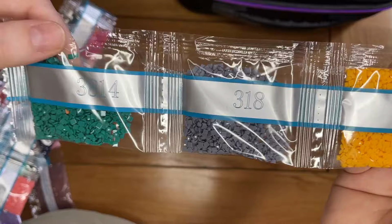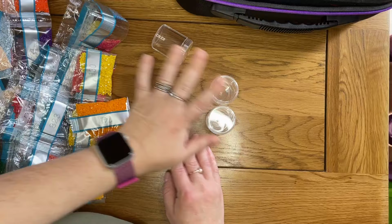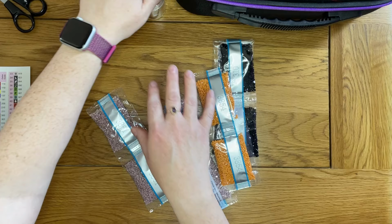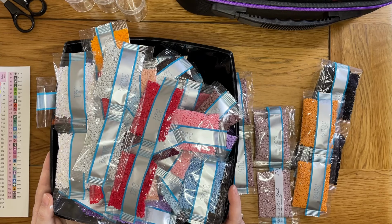Okay, so I'm going to go and work out which colours I have the most of to go in my bigger storage pots. Excuse me, knocking them over everywhere. And then I'm going to get on with kitting up. Okay, so what I have done is I have found the 4 colours that, roughly speaking, have the most amount of drills, and put these aside because they're going to go in my 4 pots. And then I have a big bowl of drills. Losing track of my words in the excitement. Wowzers. There's a lot. This is going to take a while. I may have to time lapse bits of this if I'm still here in hours.